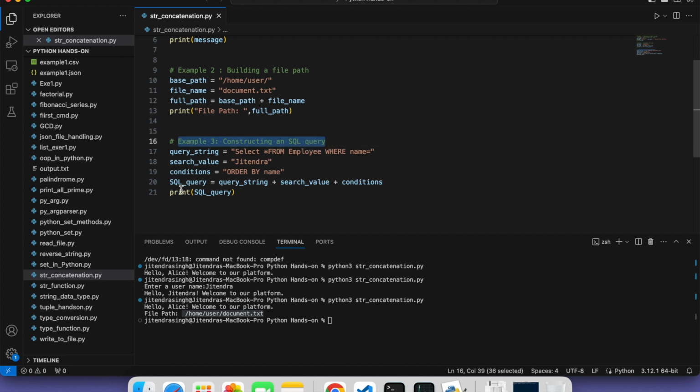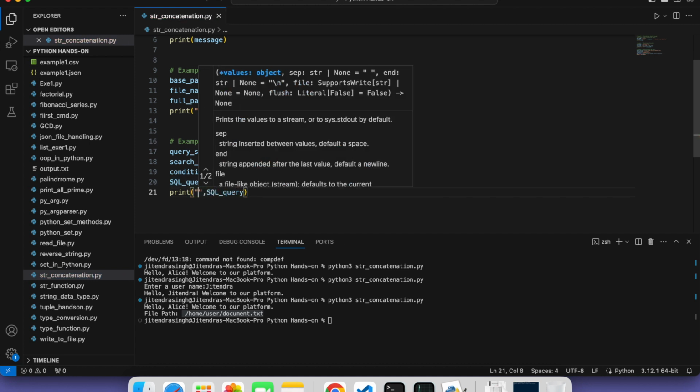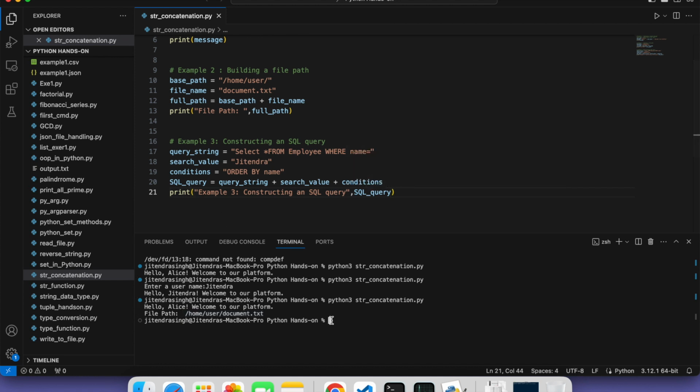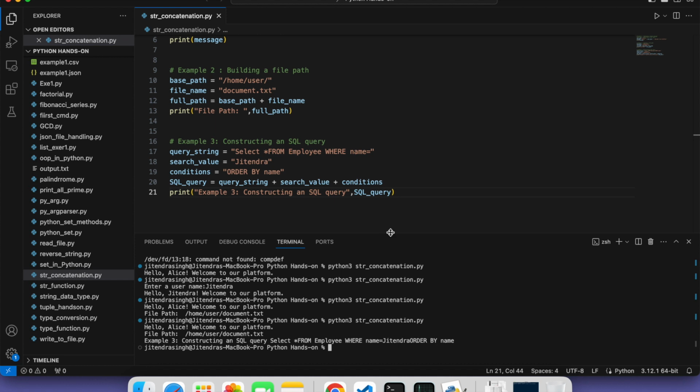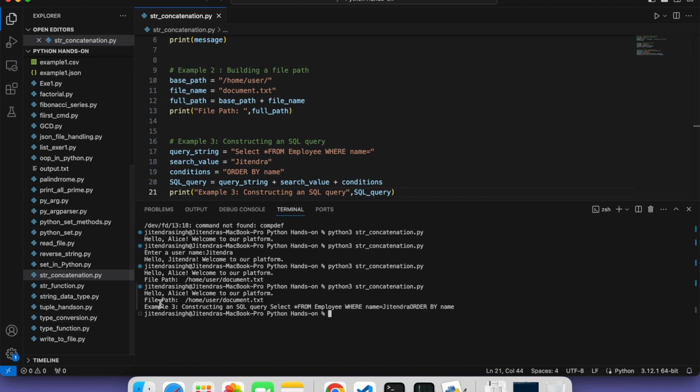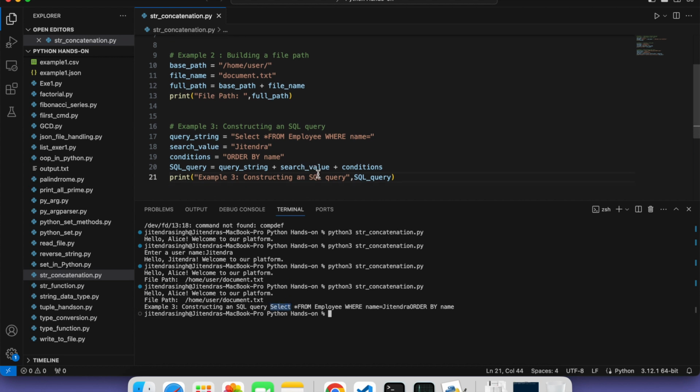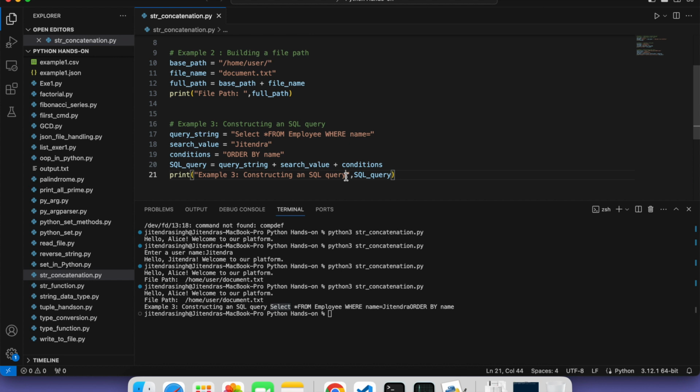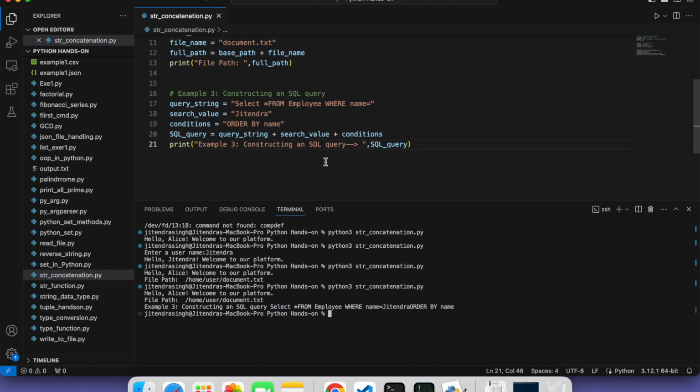First, let's call print inside this one and see the output. Fine. You can see this is example 1, this is example 3. So we are constructing a query, and this is our query. Also, let's make this a separator. Like this, and you can see this is properly space separated. That's why I'm saying, instead of creating one more extra variable, just give the space here.